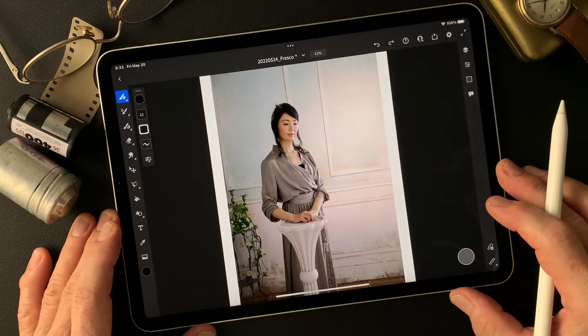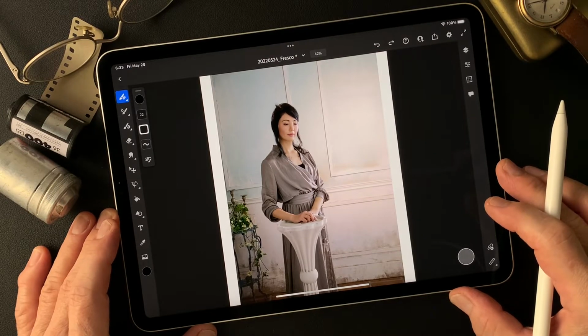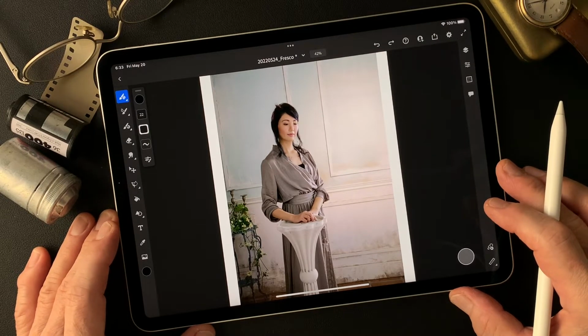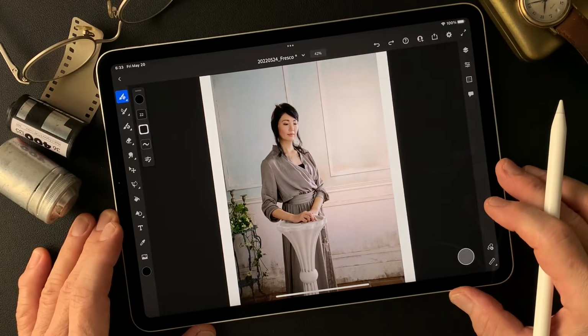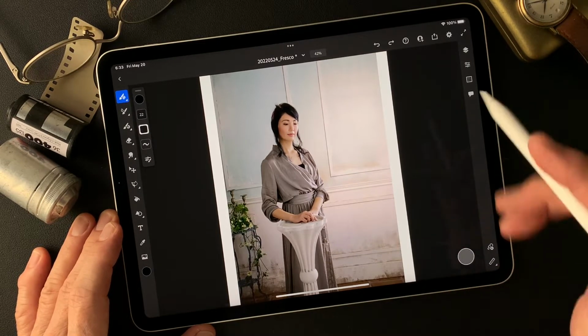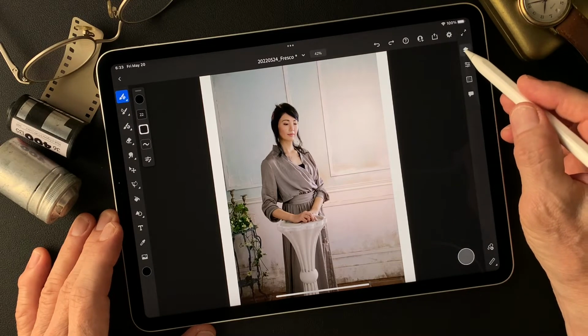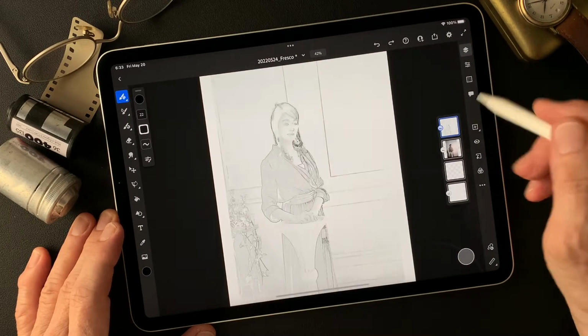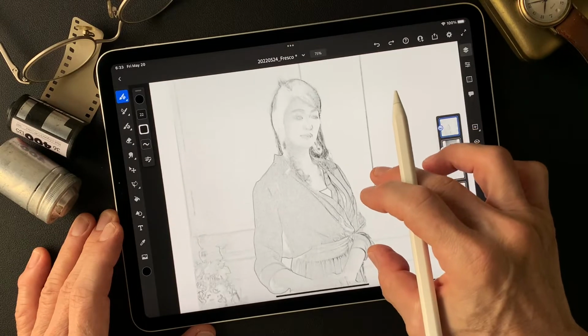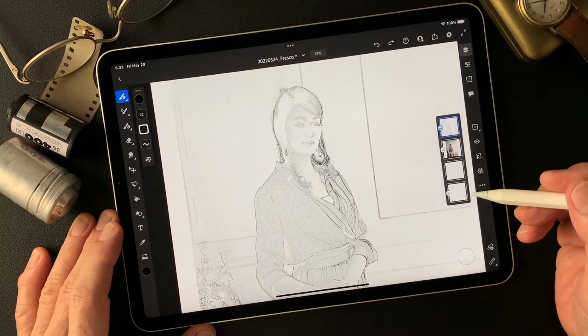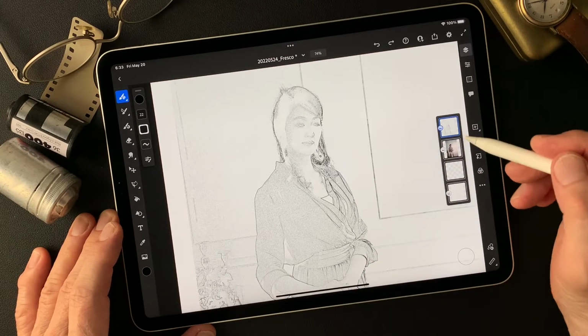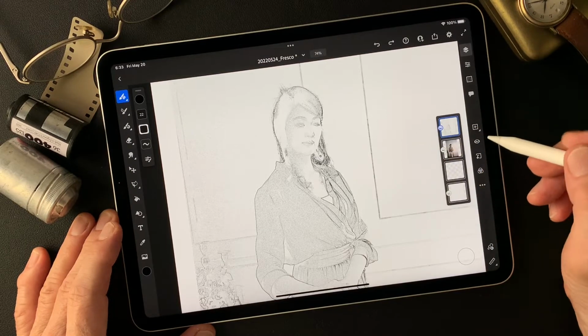I'm a photographer. I shot this image several years ago. She's from one of the best model agencies, Southern Cross in Okinawa. This is my subject today, and I also made this pencil drawing type image in Adobe Photoshop using a filter called Find Edges. Pretty nice pencil drawing type image.